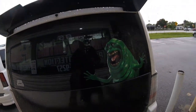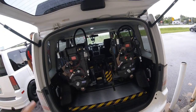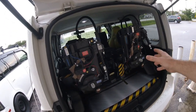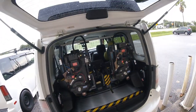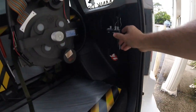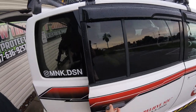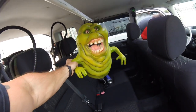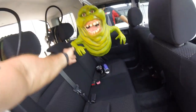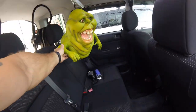So let me show you real quick underneath the hood here. You're not gonna believe this. Check out the lengths that he goes to make this a complete build. I mean, the actual Ecto packs and the little ghost catchers, whatever you want to call those things. This thing is insane. The details, dude. The details are incredible. And he's got Slimer on like this little slider. Check it out. As he drives, it slides left and right. And people go crazy. They think it's like an automated thing. And it's just gravity pulling this thing from left to right.